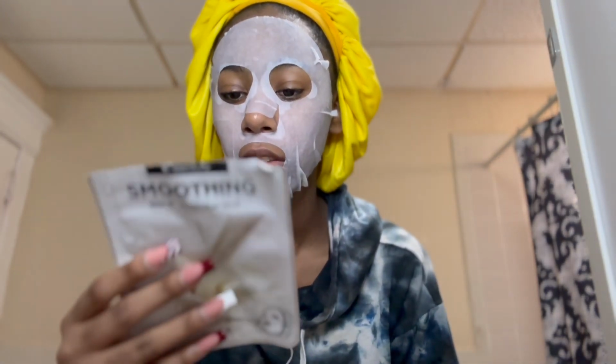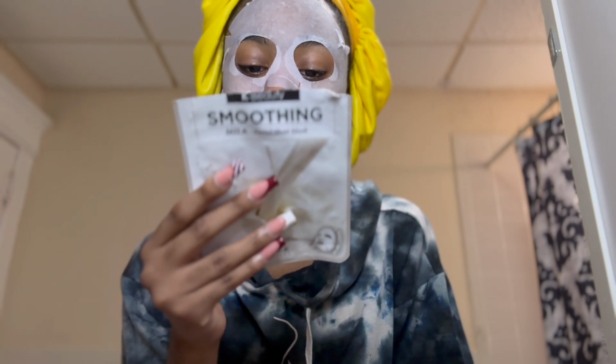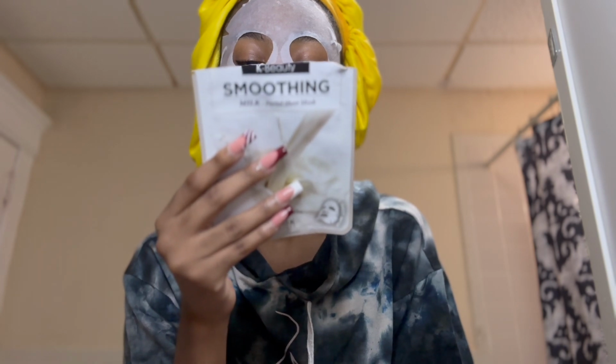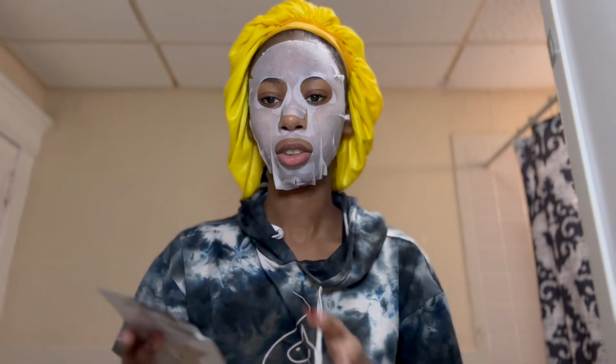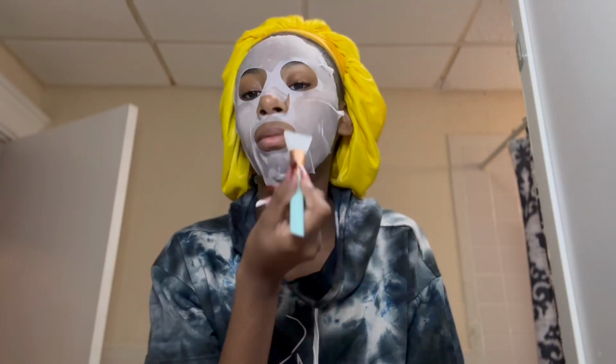So it says, place mask over face and smooth over facial contours. Remove sheet mask after 10 to 20 minutes. Gently massage essence into skin, no need to rinse. So I'll see you guys in 10 to 20 minutes. So I'm just gonna say 15.